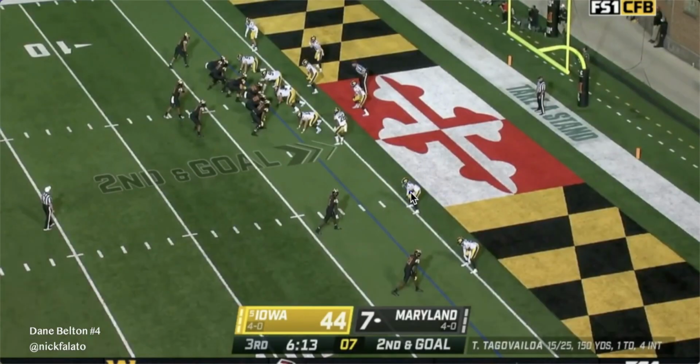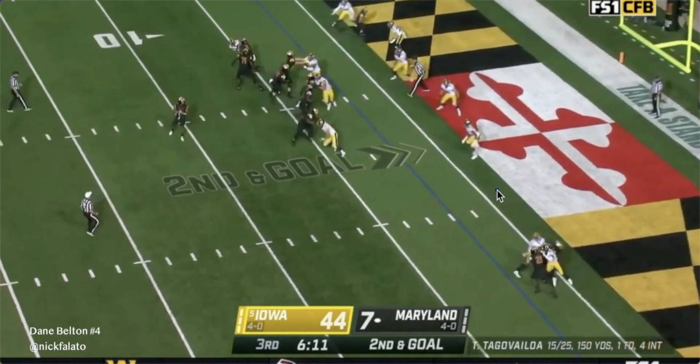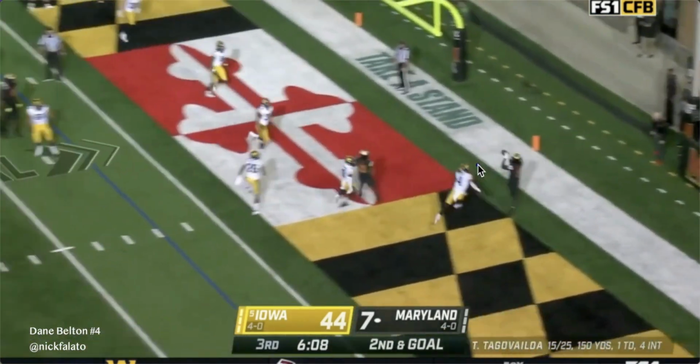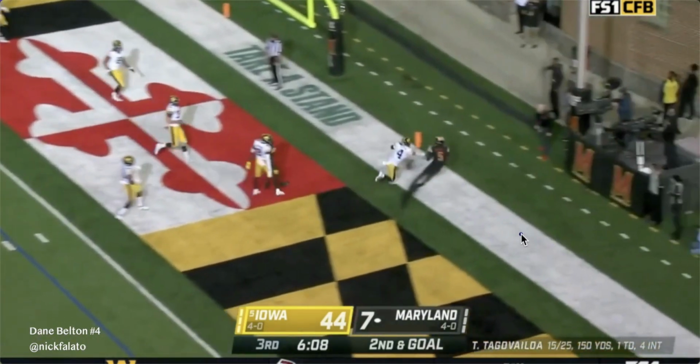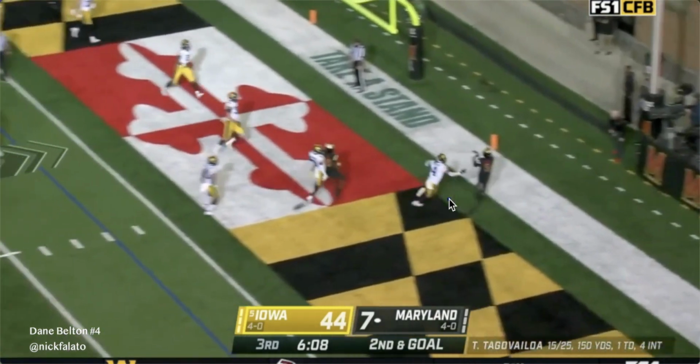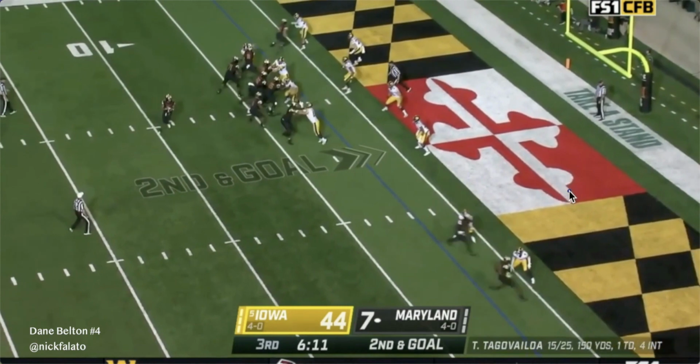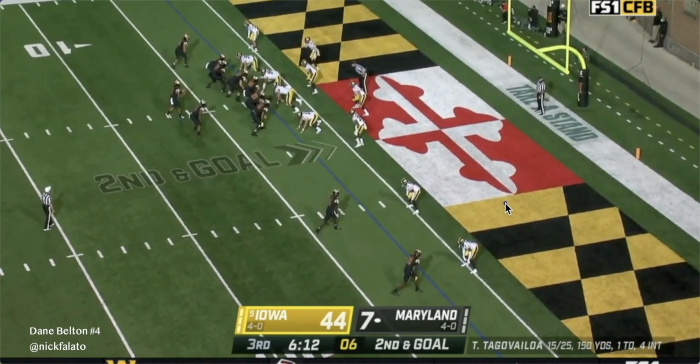Here we have Belton over the number 2 in the red zone. They try to do a man rub pick route, man coverage, and Belton's beat right here, but see how he gets that PBU right at that last second. It doesn't look like number 5 does a good job corralling this ball in the first place, but he shoves his hand right into the catch point right as the receiver is attempting to drag his feet and forces an incomplete pass and a 3rd and goal.